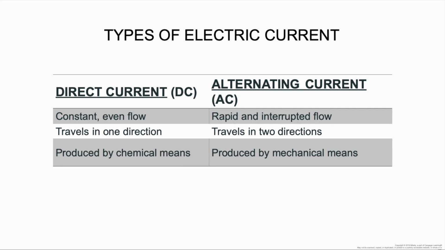This requires a rectifier, which is an apparatus that changes alternating current to direct current. Cordless electric clippers and phone chargers use a rectifier to change the AC from an outlet wall to DC to recharge the batteries. So you're coming in contact with both AC and DC currents pretty consistently throughout life as we use electricity with most things. So it's good to know the difference between a direct current that's going to be a consistent even flow in one direction versus an alternating current, which is going to be a rapid and interrupted flow that's traveling in one direction first and then back in the other using a rectifier.